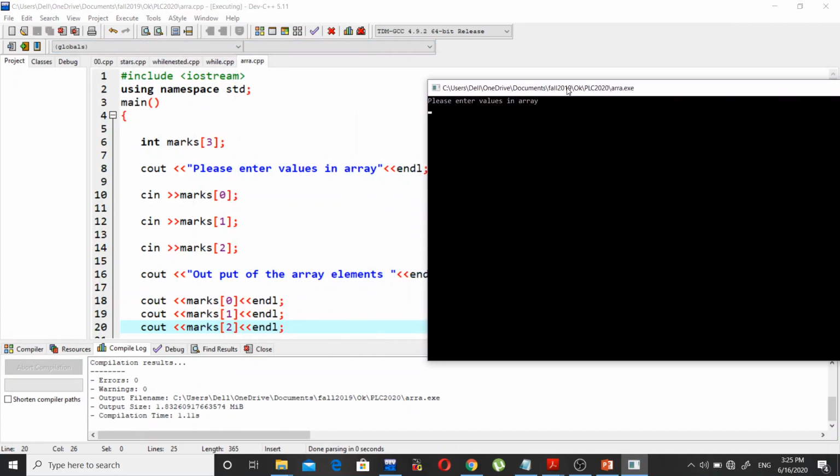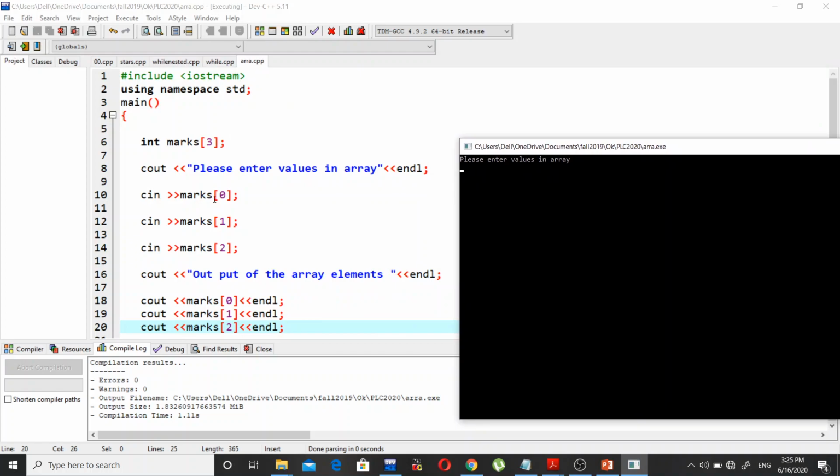Now here the program is asking me for input. Our control is here at the 0th index. Assume that we input 90, and that will be stored at the 0th location. Again, it is asking me, now the control is here, so we need to input a new value that will be stored at this location.